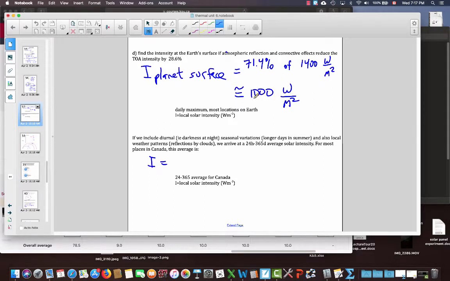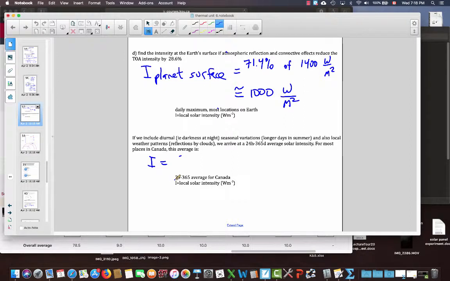So that's about the maximum you would ever find on a summer's day, even, say, at the equator, where the sun would be directly overhead. So, of course, this will vary over the day, and it will also vary with weather conditions. Clouds and things like that increase the reflection and reduce the amount that's received at the Earth. And so the solar potential, which is averaged over the whole year and all atmospheric effects, including weather, and even over darkness.